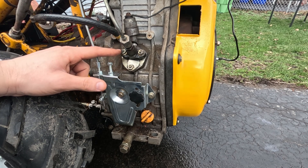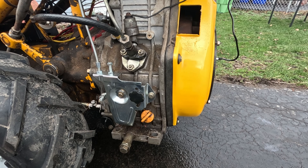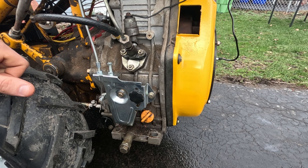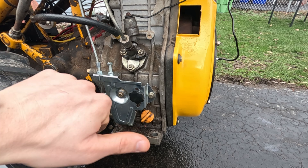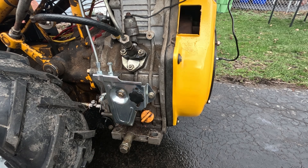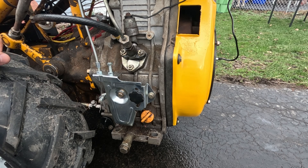Hazy white smoke coming out of your diesel engine is indicative of timing being too far retarded. We can control the advance by messing with the shims behind the injection pump. Diesel 101: too much white smoke means timing might be too far retarded; a whole bunch of black smoke means it's too far advanced or just too much fuel. Because we've got this white gross haze, I think we're too far retarded. Also mentioned in the manual — if your engine has been run a lot, you'll eventually start wearing through things like the cam lifter and it will naturally retard as it ages. This motor had 20 hours on it according to the seller, but who knows. So we're going to pull this injection pump off and advance our timing.